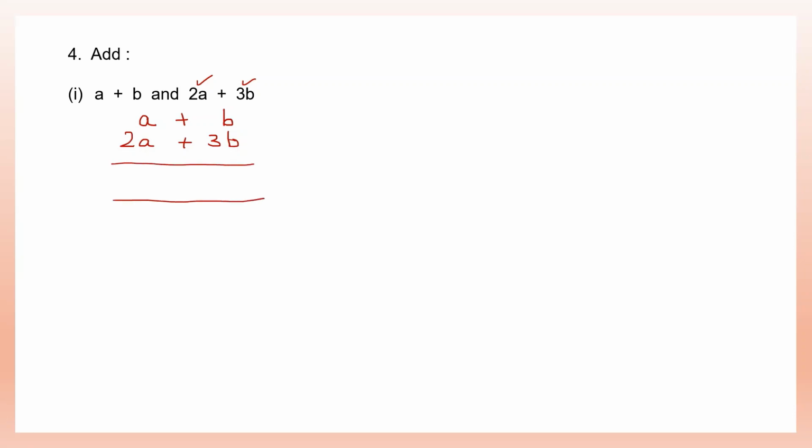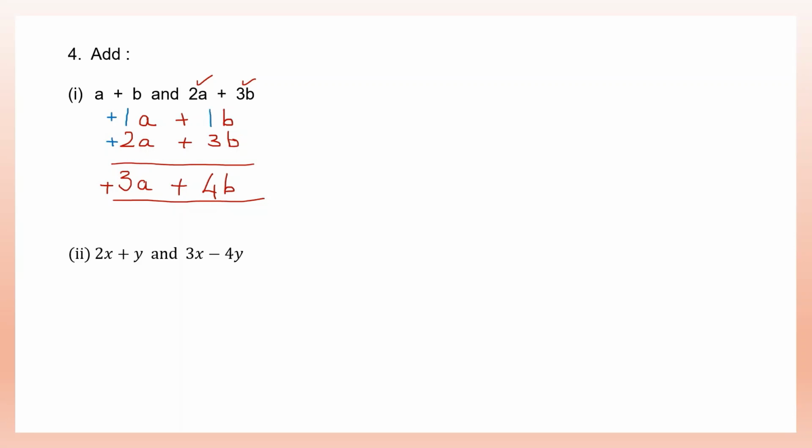Okay. Now, before I start addition, let me check my question properly. Now, a is by itself, so I can write 1. There is one a, isn't it? Let me write 1. And it's understood that these are plus signs. So let me put a plus sign. B also is by itself. So let me write 1. Now let's start our addition. Okay, we'll start with the a's. When signs are the same, put the same sign and add. 1 plus 2 is 3. And a you write by itself. Go to the next part. When signs are the same, put the same sign and add. 1 plus 3 is 4. And you write b.